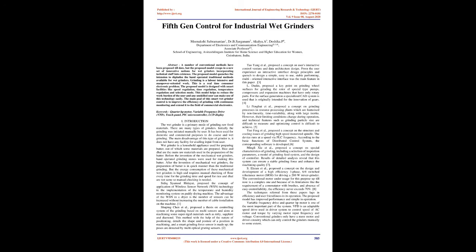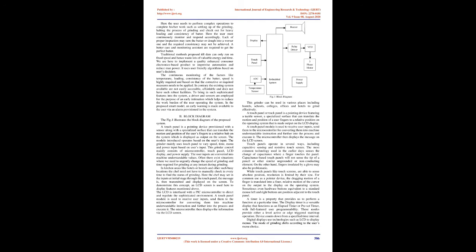4. Li Penghui et al. proposed a concept on grinding processes in resource processing plants, which are characterized by nonlinearity, time variability, along with large inertia. However, their limiting conditions change during operation, and technical features such as grinding particle size are difficult to measure and optimizing control is difficult to achieve. 5. Yufen et al. proposed a concept on the structure and cooling issues of a grinding high-speed motorized spindle. The device runs at a speed set via PLC frequency. According to the basic functions of the distributed control system, the corresponding software is developed.